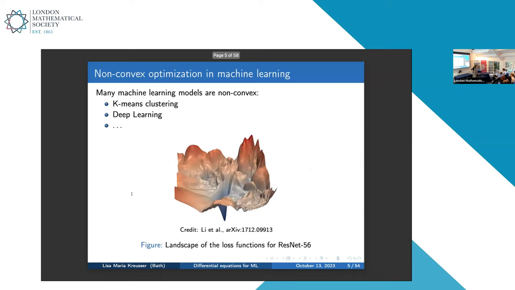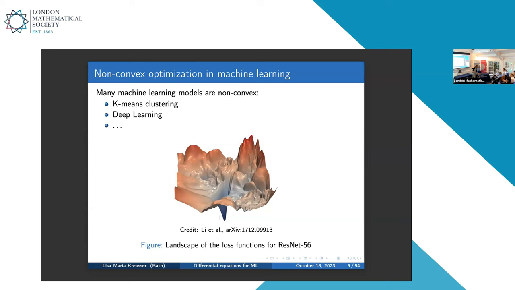As part of this work, the main motivation was that in machine learning applications, we always have these very complicated energy landscapes with a very large number of local minima. And ideally, of course, we want to end up in the global minimum, which you can see here at the bottom. And quite naturally, if we have a large number of local minimizers, this also means that we will have a large number of saddle points. And of course, we don't want to be stuck in one of those.